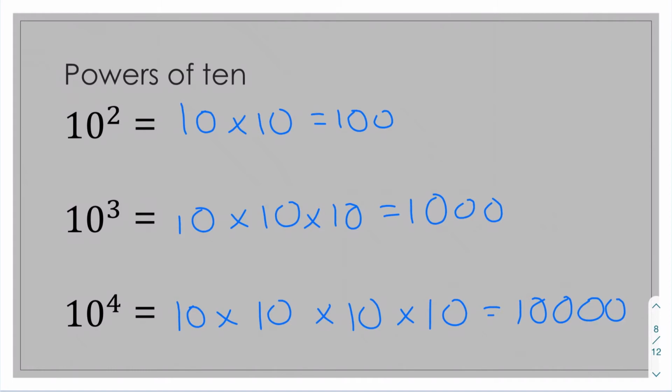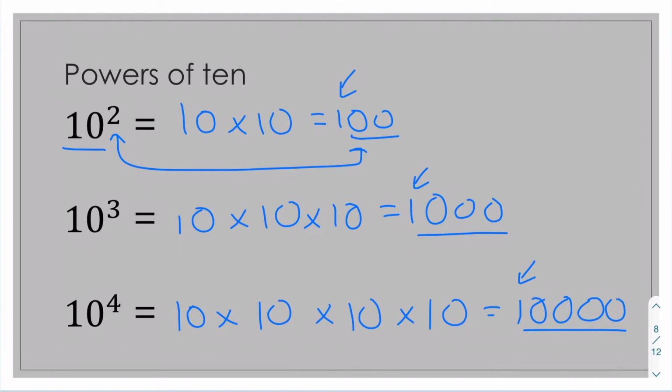Do you see a connection between the exponent and the number of zeros in the answer? If the base is a 10, then the exponent actually tells you how many zeros are going to be in the answer. 10 to the 2nd power is going to have an answer starting with 1 and then 2 zeros. 10 to the 3rd power is going to start with 1, but then 3 zeros. 10 to the 4th power is going to be 1 with 4 zeros. So it's just kind of like a neat trick when you see that your base is 10. So let's say you have 10 to the 16th power. Well, the answer is just going to be 1 followed by 16 zeros.